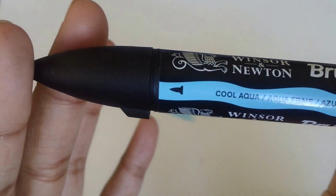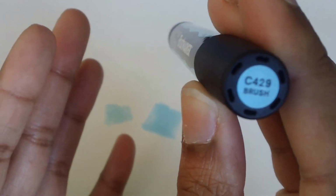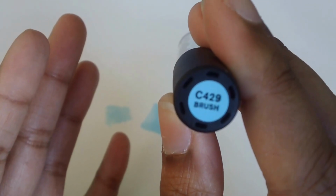Here's the color. It's Cool Aqua, or C429.